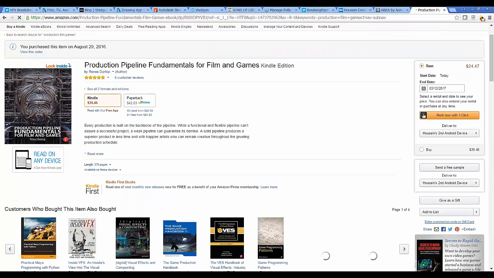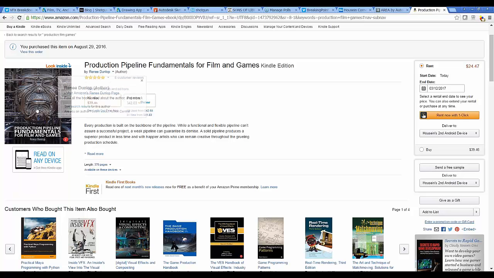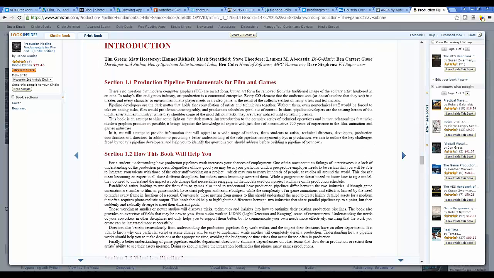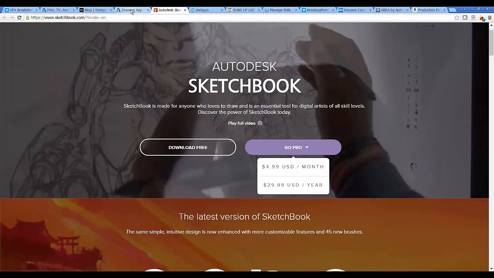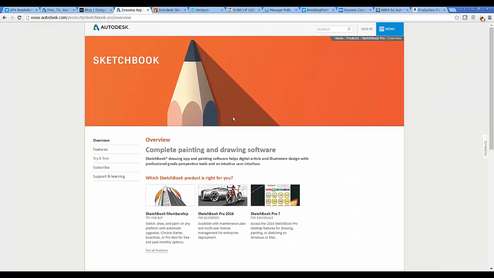All right, so this book right here would be awesome for you guys to check out. If you take a look at this book, it's going to save you a lot of trouble and heartache. It's really awesome. This has nothing to do with Autodesk, to tell you the truth. It just has to do with planning your production. There's actually another book on lighting that was just released. I'll tell you guys about that at a later date.